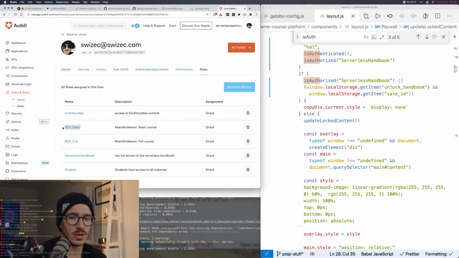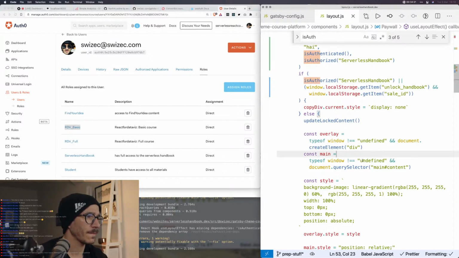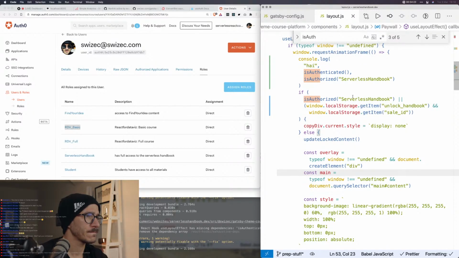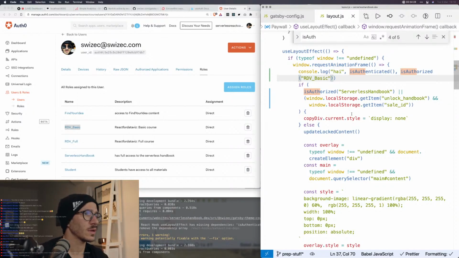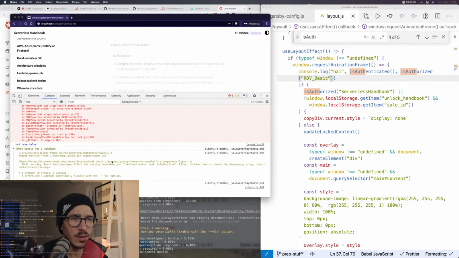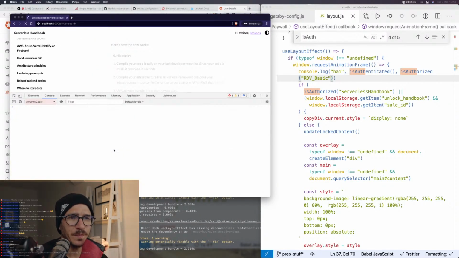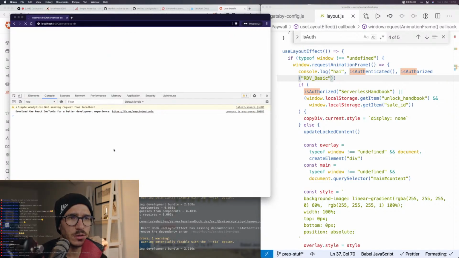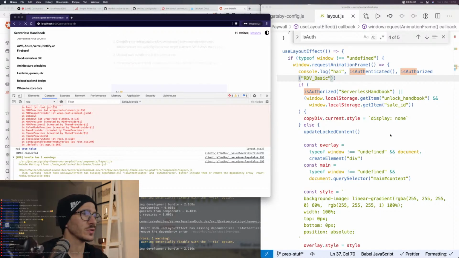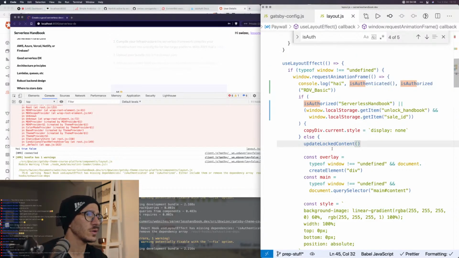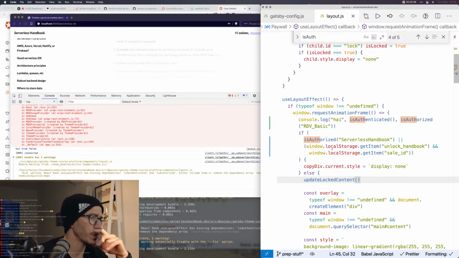What if I say RDV basic? Okay, come on. Will that role be recognized? Because this is weird. This should definitely be working. True false. So is authorized just isn't working.